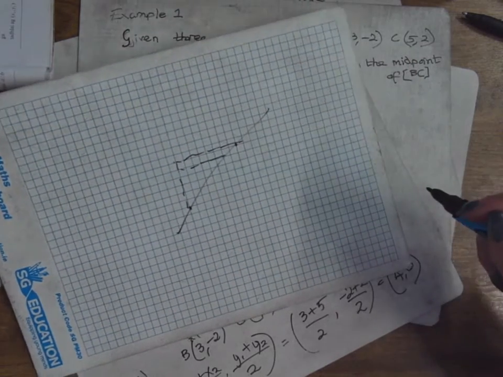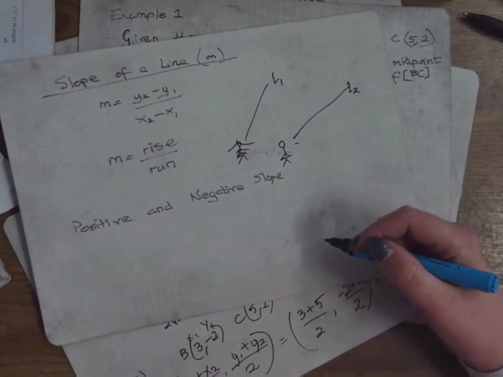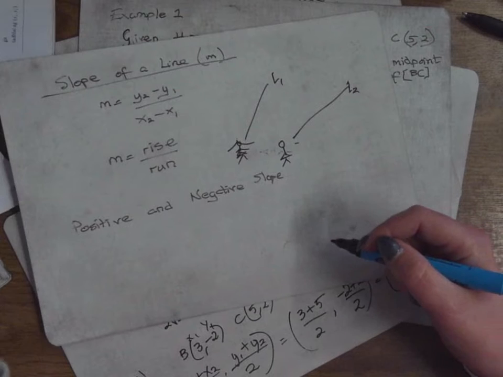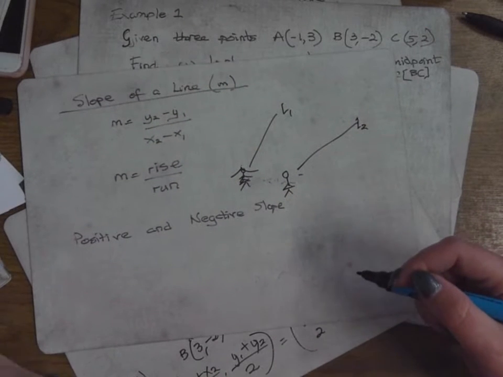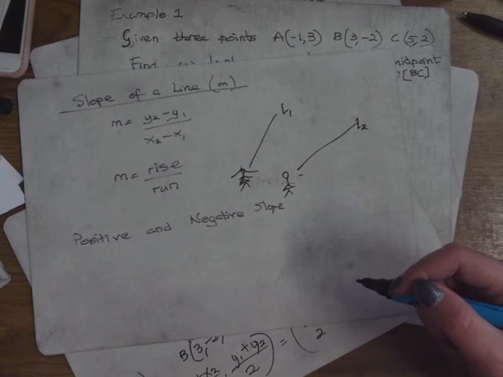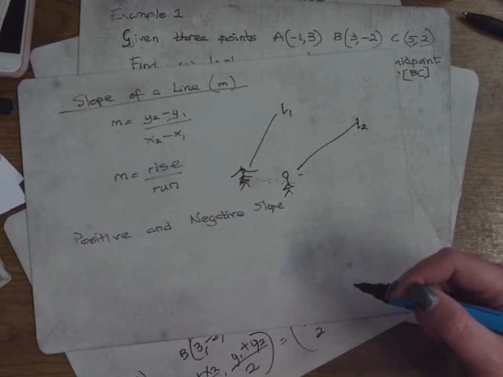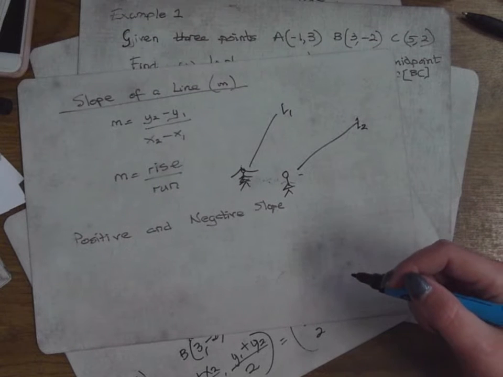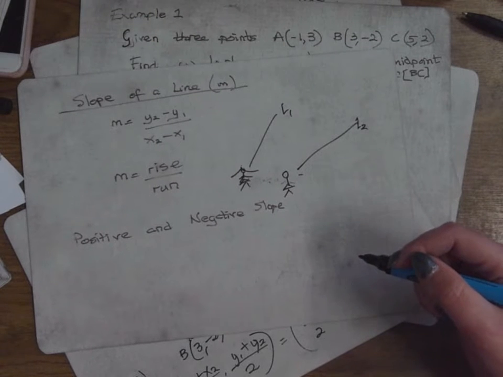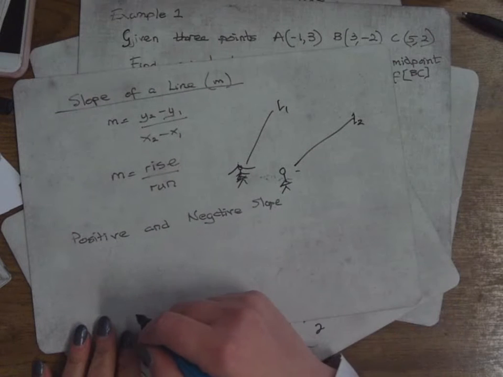Rise over run, you remember that? The only time you use rise over run is if you're given a diagram with no numbers on it and just boxes. Chances of that happening in Leaving Cert higher level are pretty slim. They expect more of you than counting boxes. But you're still expected to know it. So rise over run, and you only use that if you have no numbers to work with. Is that okay?